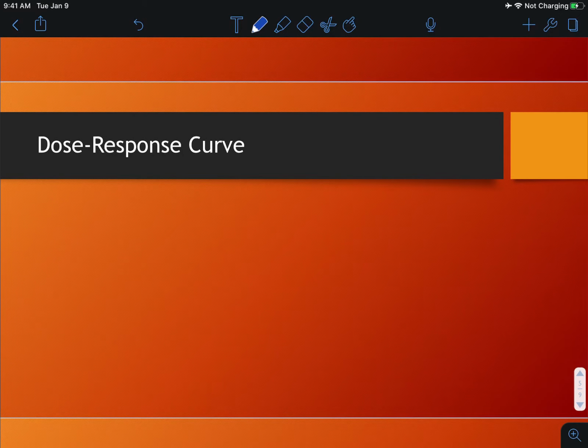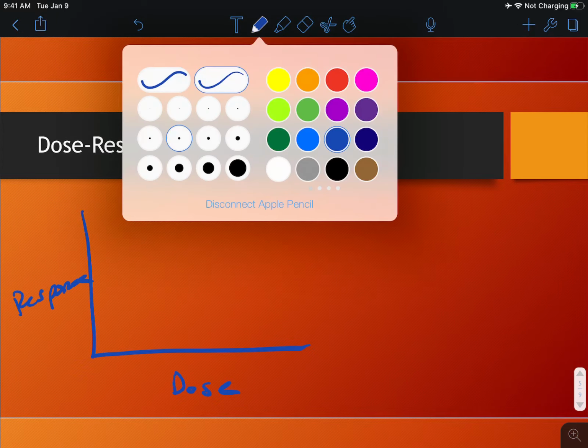The next thing I want to talk about is this dose response curve. And this is covered in your book pretty good, and I want to talk about this, where we have these curves here now, and we're going to measure this by dosing animals. And on our x-axis, something we learned in our lab, is that this is going to be the independent variable, and the dependent variable is the response over here. So the dose of the chemical and the response that we see, and that response could be death, it could be lots of things, but one of the things is death. Okay, and you might see a curve that looks something like this.